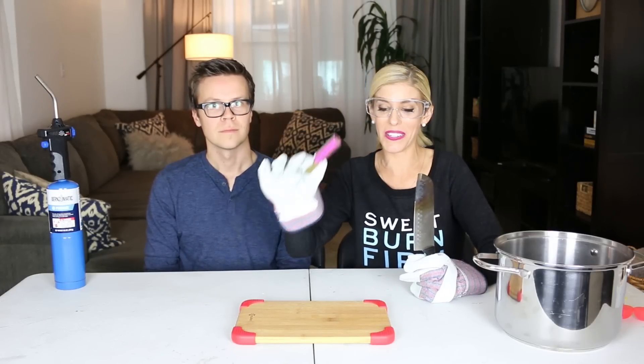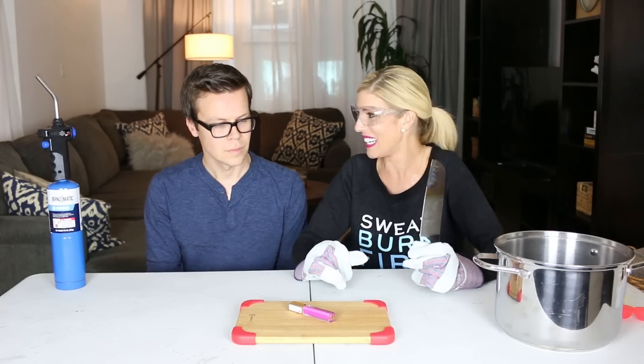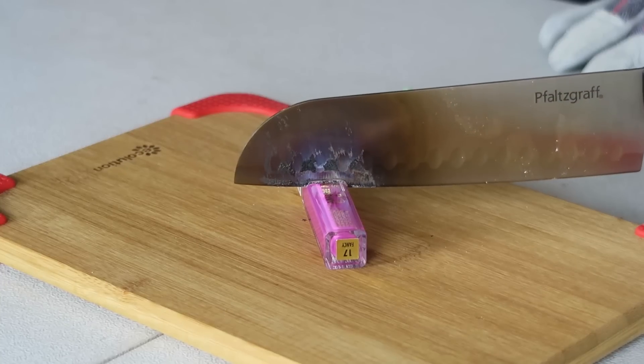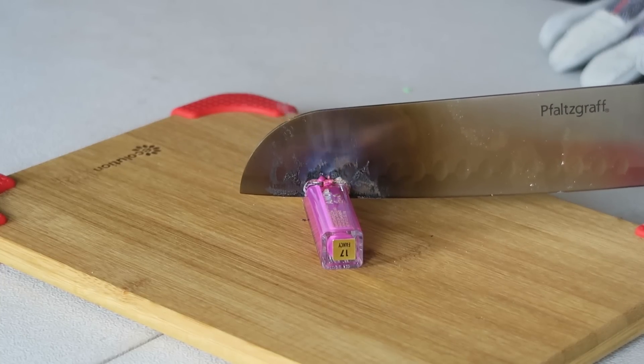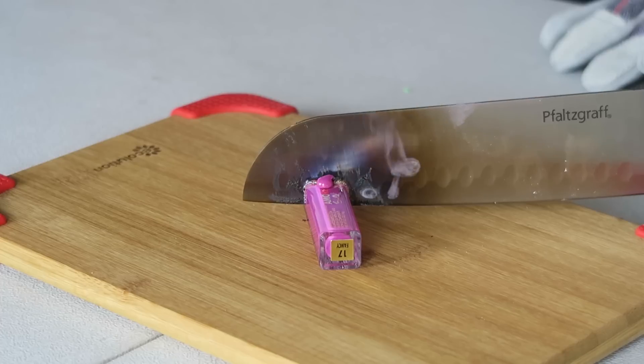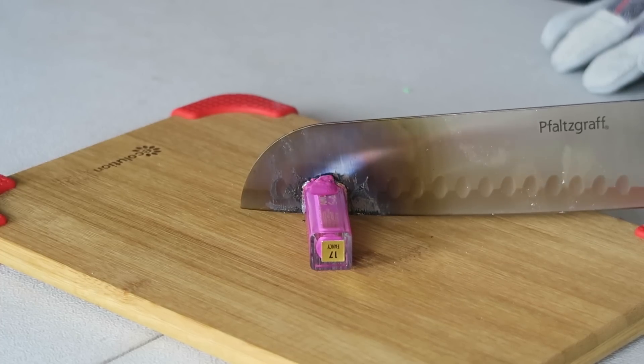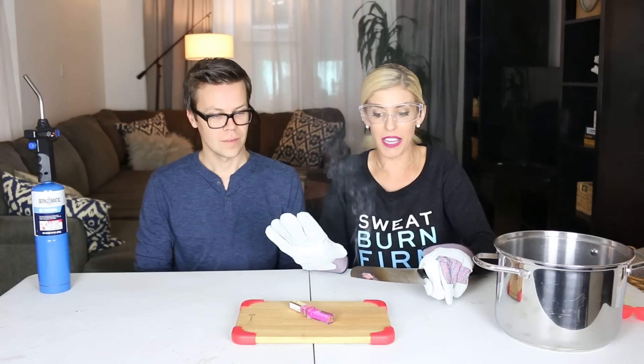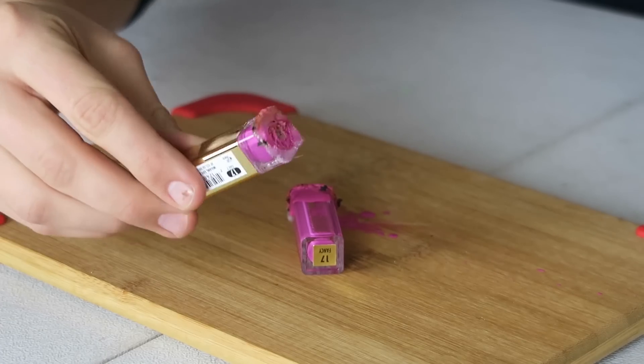This next one is a really cool lip gloss. I love the color and I think that cutting through it would look so cool. Normally I would not ruin a lip gloss because I love lip gloss, but I thought for this video I wanted to try it. I'm so nervous! Oh my gosh, it's cutting right through — it's bubbling, it's squirting everywhere. Just a little bit came out though. The liquid did not really come out, which means I can still use my lip gloss!